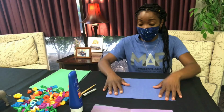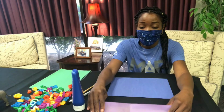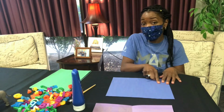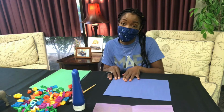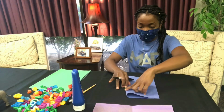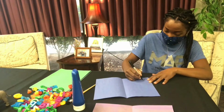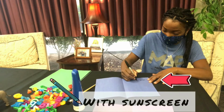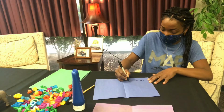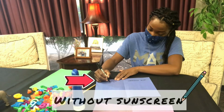All right, guys, so we're going to create ours by using our sunscreen. On one side, you're going to write with sunscreen. On the other side, you're writing with no sunscreen. So fold your paper in half. You're going to write with sunscreen, and without sunscreen.